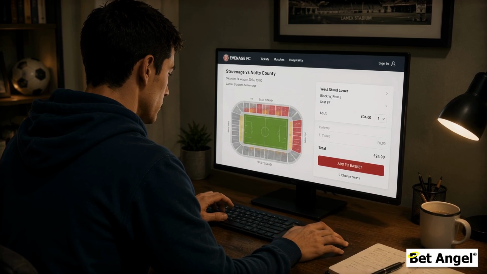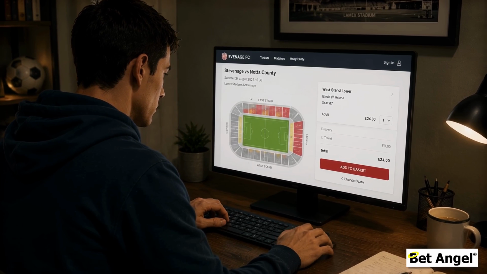Did they give you a ticket? No, and that surprised me. I had to buy the ticket myself. You'd also have your travel costs. Expenses were covered, but obviously you had to pay some of that money up front and wait to be reimbursed. At the time I was getting about £50 for covering a match.